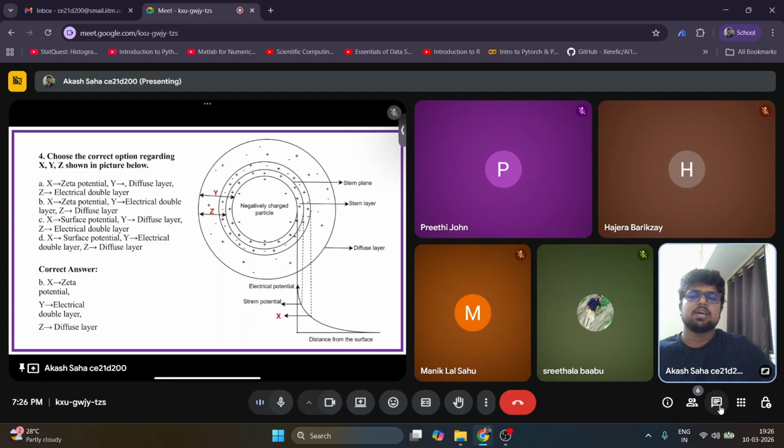Here you can see we have a negatively charged particle, these are the negative charges, and we are adding some more positive charges. They come and get accumulated and try to neutralize the negative charge, because if more and more negatively charged particles are there, they will repel each other and never settle. So we try to destabilize it. Only up to a certain point will the electric double layer thickness decrease. If we add more and more positive charge, the particle becomes positively charged, electrostatic repulsion happens again, and the electric double layer will increase.